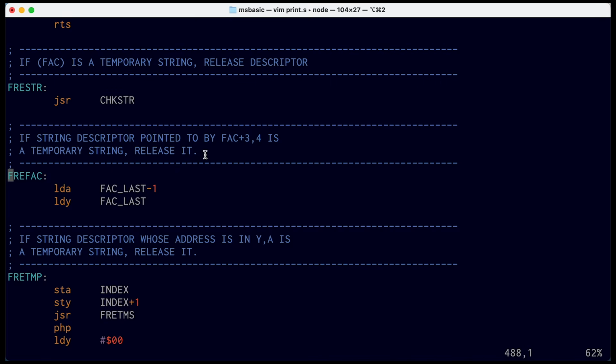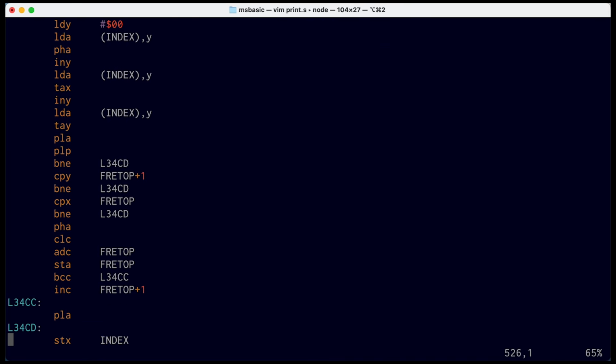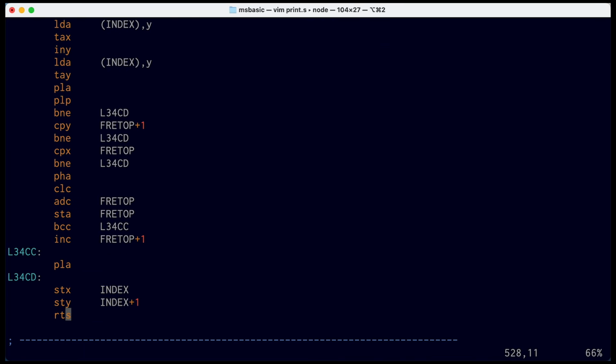So if we don't release the memory, then we may end up with a memory leak and eventually run out of available memory, even if we're not really using any of it. So it seems like not calling this, if we need to, could induce a pretty bad bug of a memory leak. And then the other thing is, just skimming down here, eventually it returns from subroutine somewhere down here. It seems like it returns with index and index +1 pointing at that string.